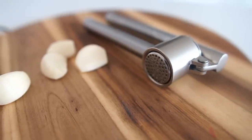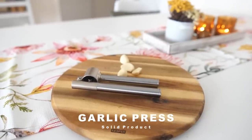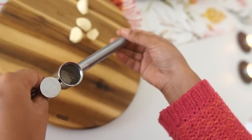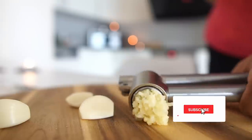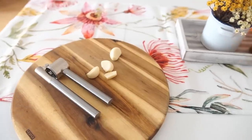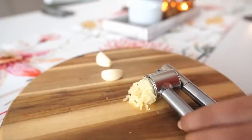Today, I'm going to be talking about some interesting but functional home and kitchen items that you can buy from Amazon. Beginning with this kitchen tool that I recently came across and decided to give it a try. Although chopping garlic normally is not really an issue for me, getting the minced version like this totally enhances the flavours of the dish.